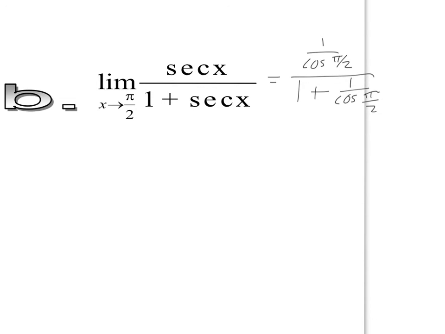This is a little bit of a weird one because if you think about this, what you really have is 1 over 0 divided by 1 plus 1 over 0. And it's not technically one of our two indeterminate forms, but it works because what this is really is another indeterminate, because you could say that this approaches infinity if you think about the big little principle.